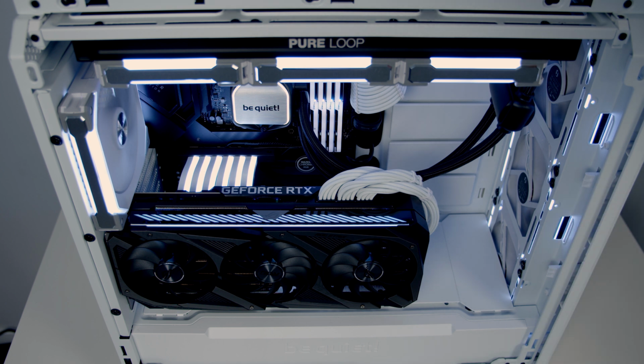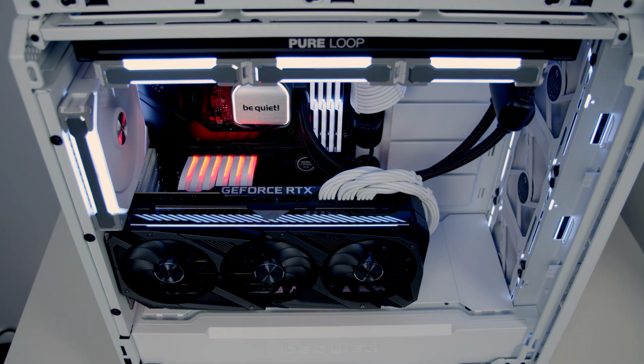So I'm just going to finish the video off by showing you the cable with all the different RGB effects on it.